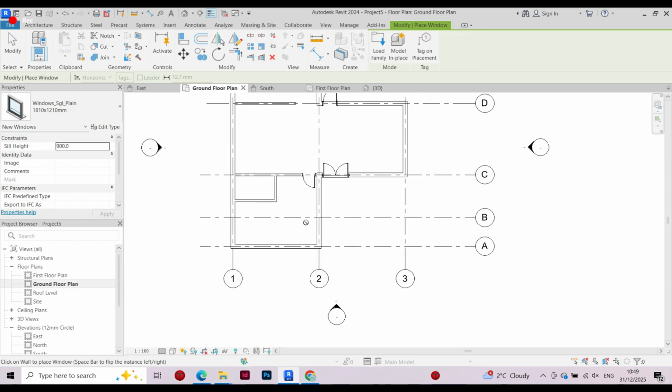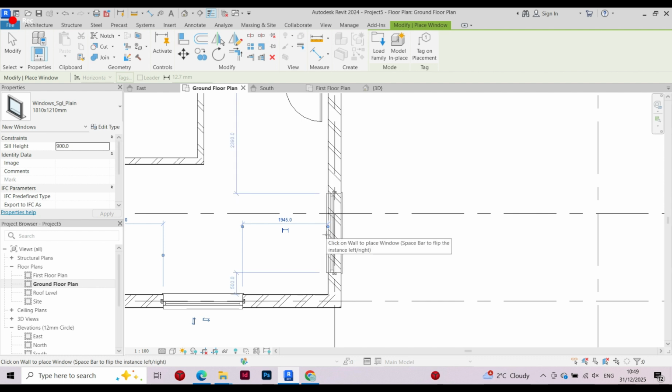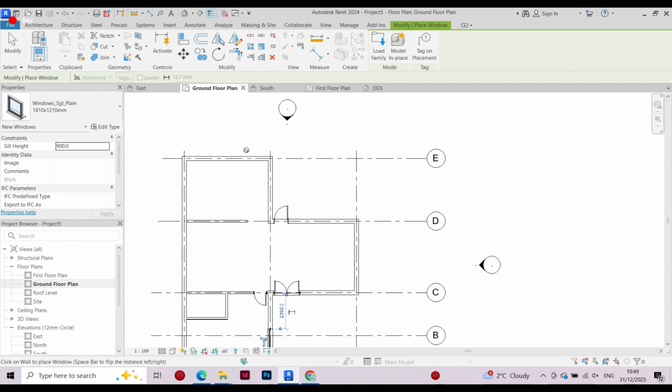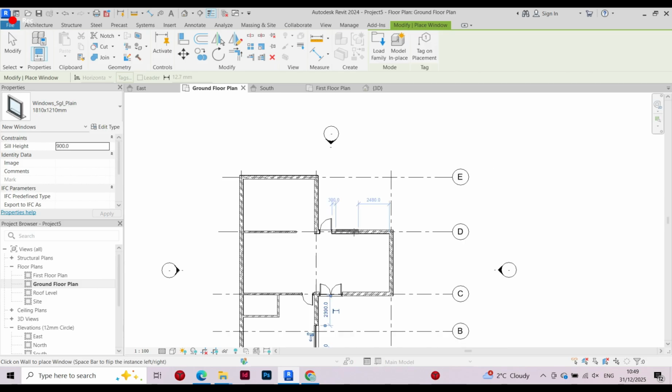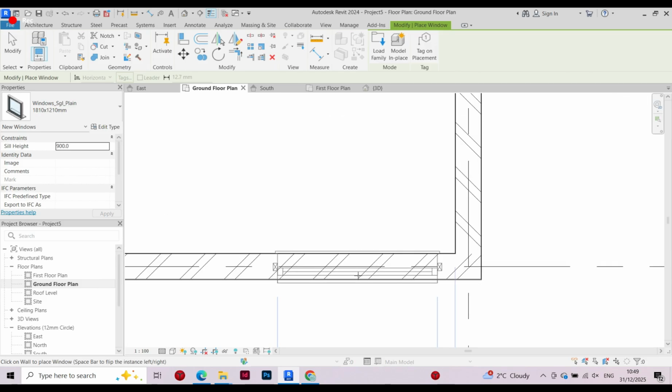I'm gonna place this window here for the bedroom and one more here. And I want to use one more window here as well for the front elevation.